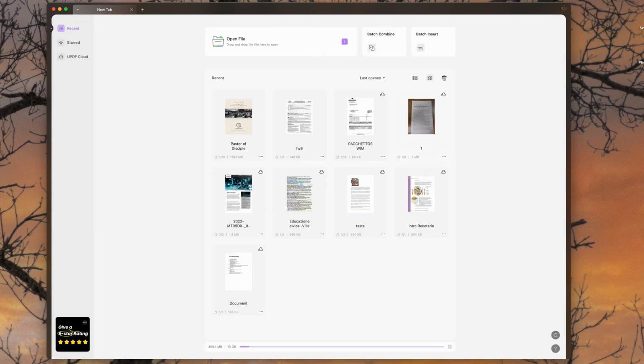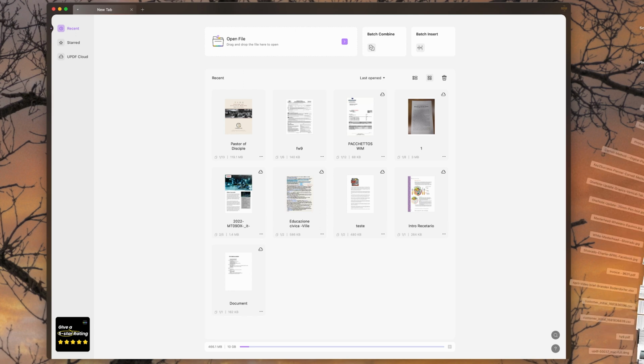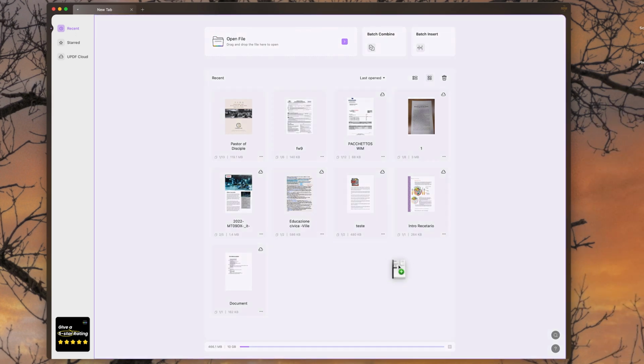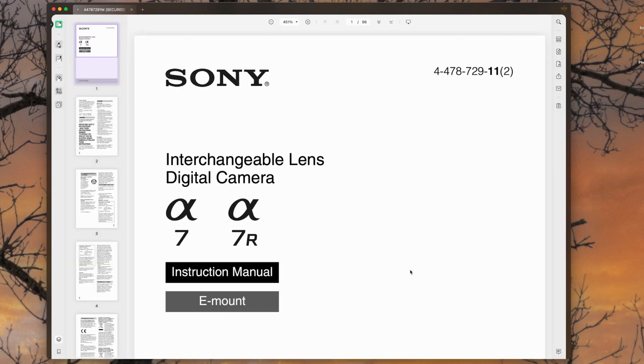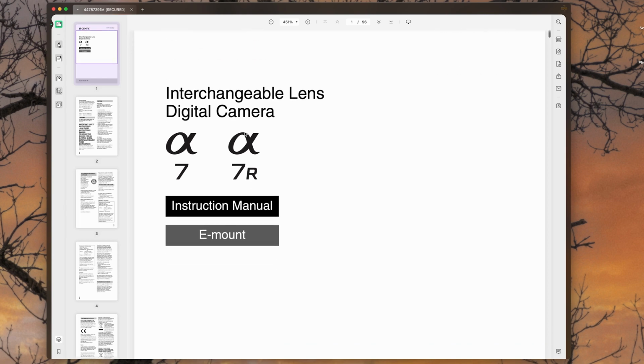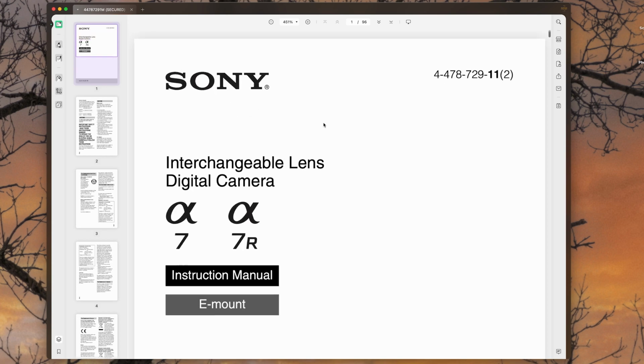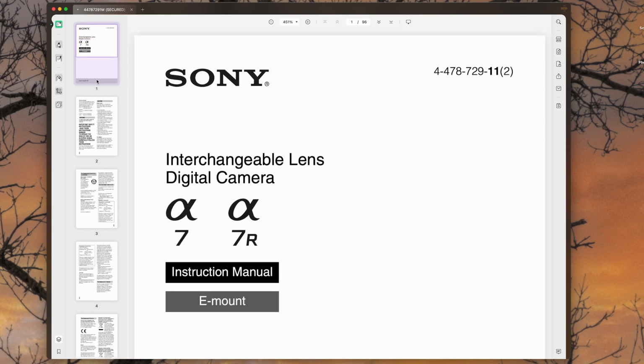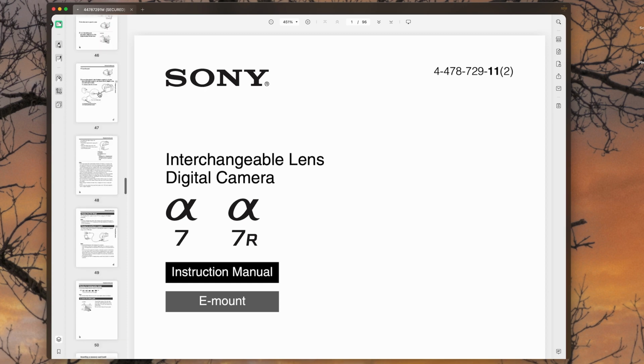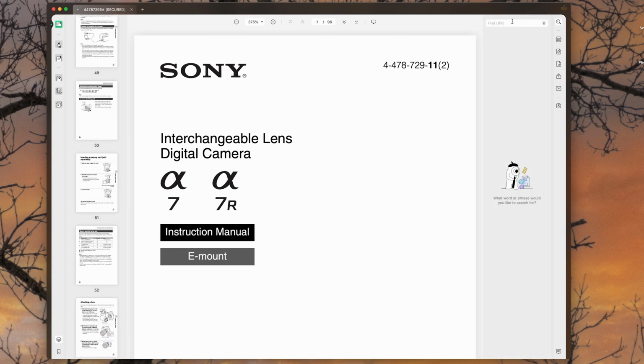The other thing we can do is we can go into any file or folder in our computer, and we can simply drag and drop that PDF into the system. Now, one of the new features that we wanted to showcase with you is a search feature. I downloaded a user manual for one of my cameras, and a lot of times when it comes to manuals, it's really hard to find all the information of everything that's in there when you look at all the pages. But I can go into find, and maybe I want to look for a keyword like ISO, and I can see all the different pages that ISO showed on.